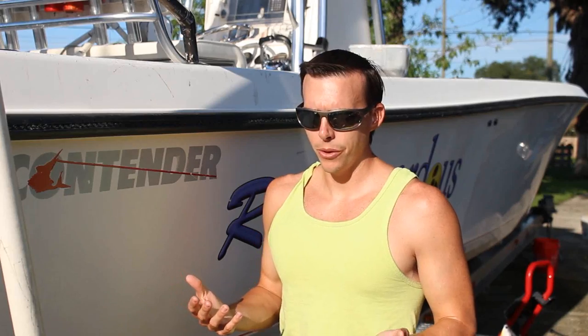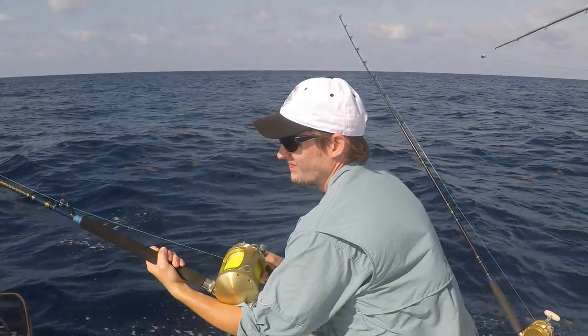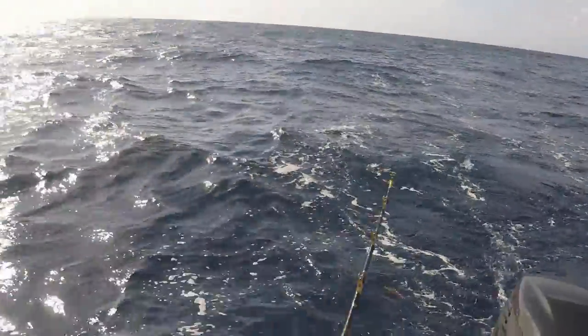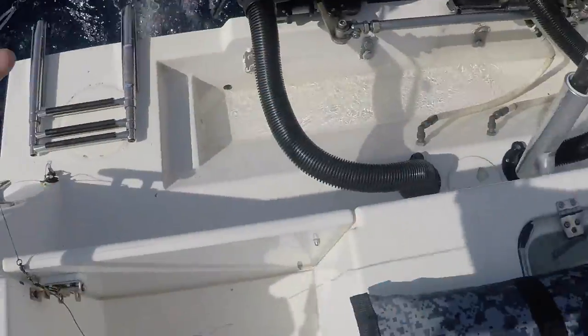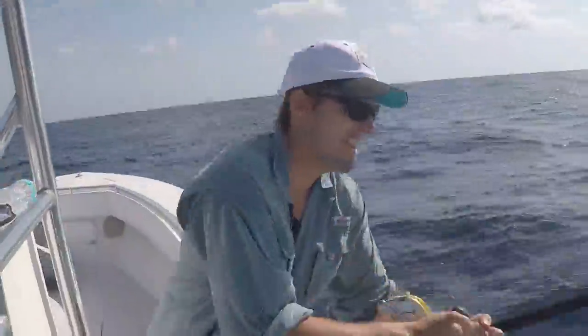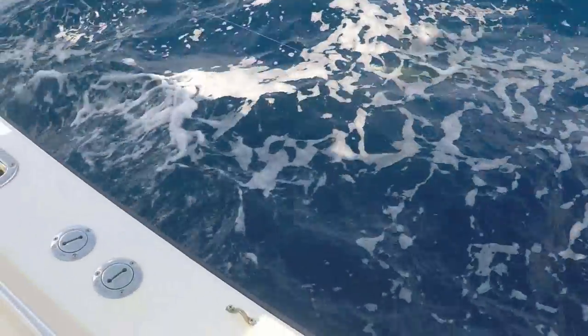We had one time we hooked up a dolphin on a ballyhoo, a little skirt in front of it. C&H Wahoo Whacker. And the problem was that rod had gotten too much line put on it. And I forgot to tell Grisser about it. So he's fighting the fish and he gets it almost up and it balled up right in the bail, or balled up right in the spool.